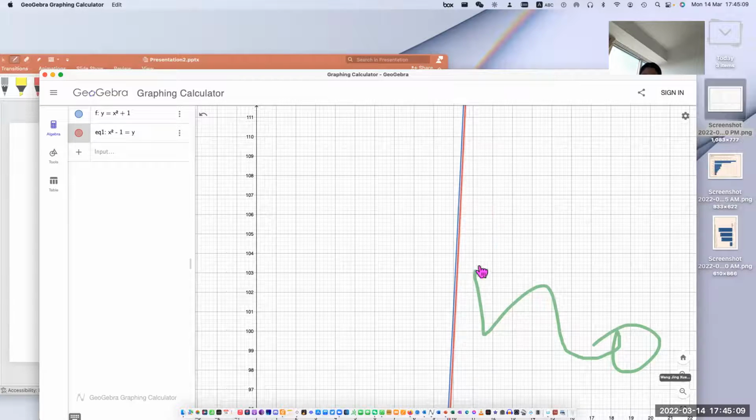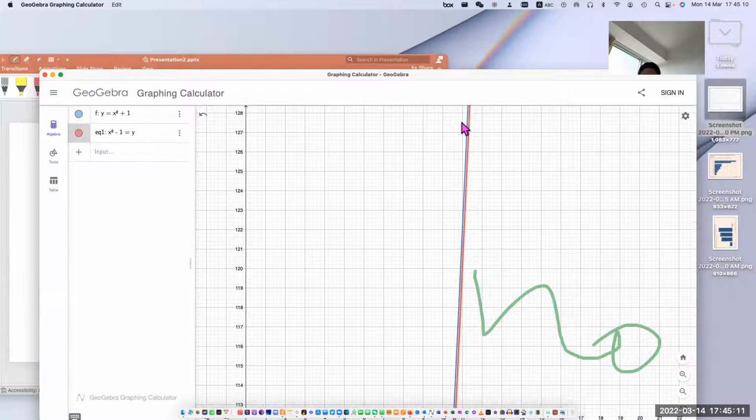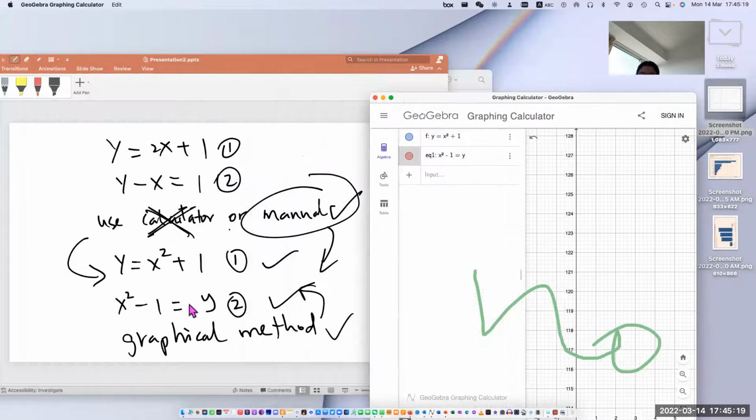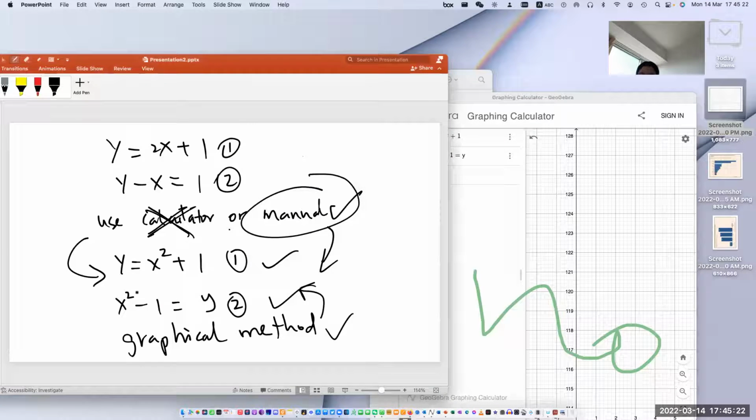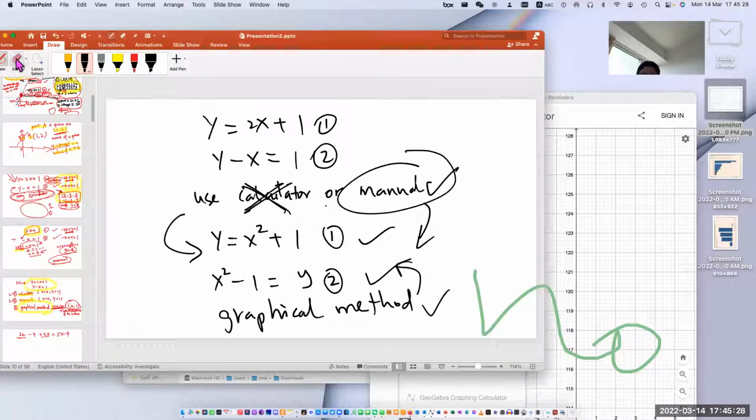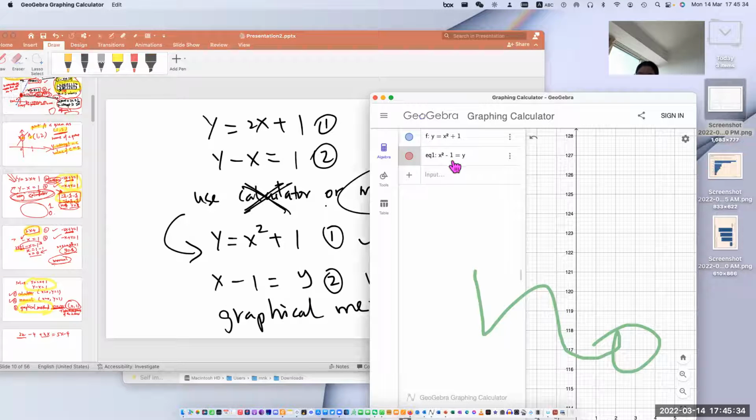It's a bit hard to tell, because now the y value is only 100 plus. Probably they intersect in 1,000. So meaning what? Meaning this question, right? Let me fine tune it a bit. Instead of x squared, let me fine tune it so that you can see the result. Just get it into x minus 1 equal to y for the second. So instead of x squared, it's x.